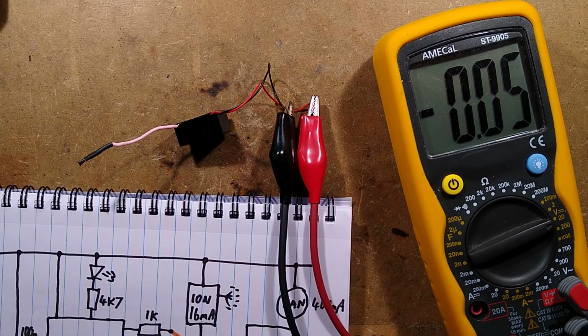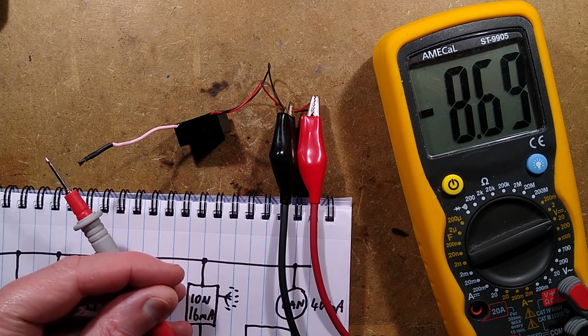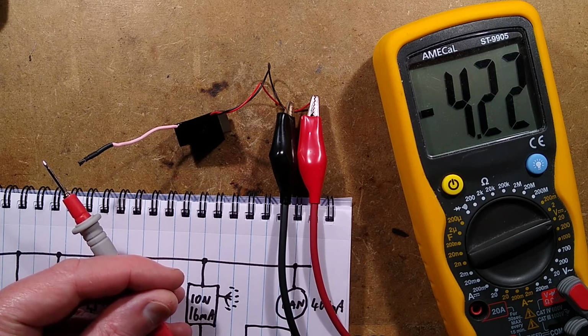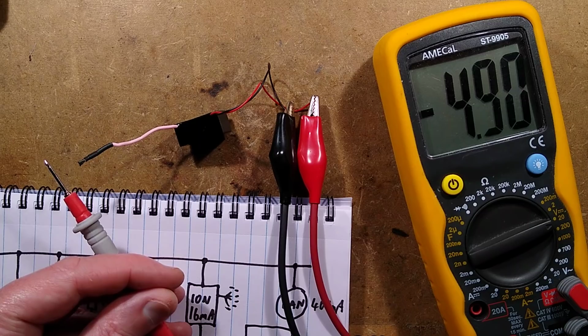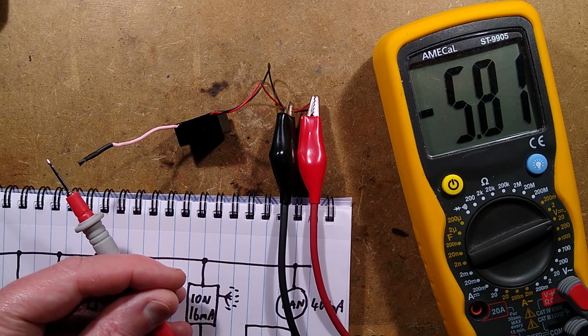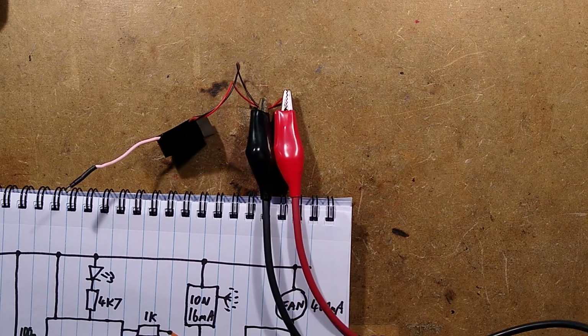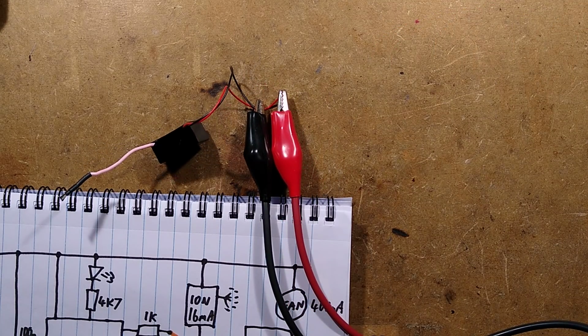It's drawing its 16 milliamps. I put this lead in front of that little bunch of carbon fibre bristles, and just hovering in front, the voltage with reference to ground goes up to quite high voltage, about over 6 volts if you get close enough. I could go even closer, but there is a risk it's going to start zapping things. I'm not going to leave that on too long, because there lies the problem. I've just turned it off.